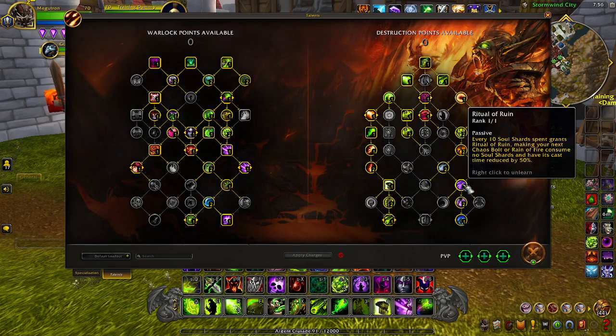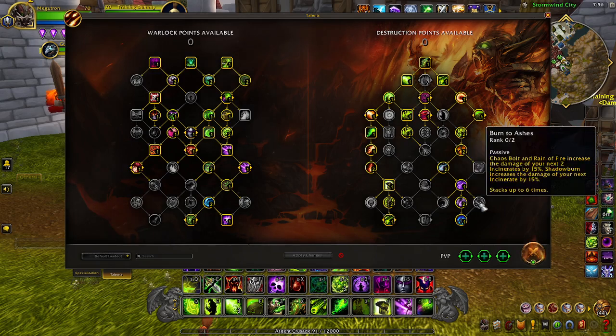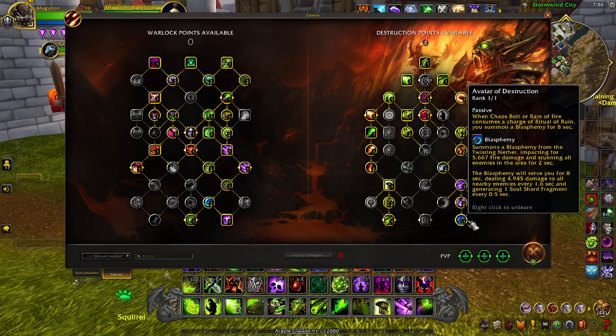But here's another good one. Ritual of Ruin. Now, it says 10 Soul Shards, but it's initially 15. Basically, every certain amount of Soul Shards you spend will make your next Chaos Bolt or Rain of Fire cost no Soul Shard and have its cast time reduced by 50%. That's nice. It can be reduced to 10 Soul Shards, or even 5 Soul Shards, which is just grand. And you also have Burn to Ashes. I'm not going to read that, you get that.